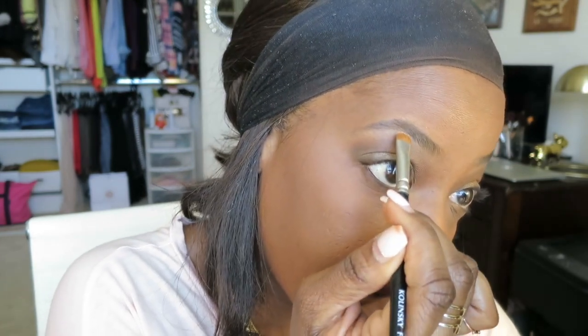Now I'm dipping back into that Naked palette and picking up the color Sin to put on my brow bone. You can see I'm just touching right in the arch with that color, and then I'm going to blend that out. And to fade those two colors together, I'm taking that clean blending brush again to blend the two colors together so it doesn't look like a harsh line.